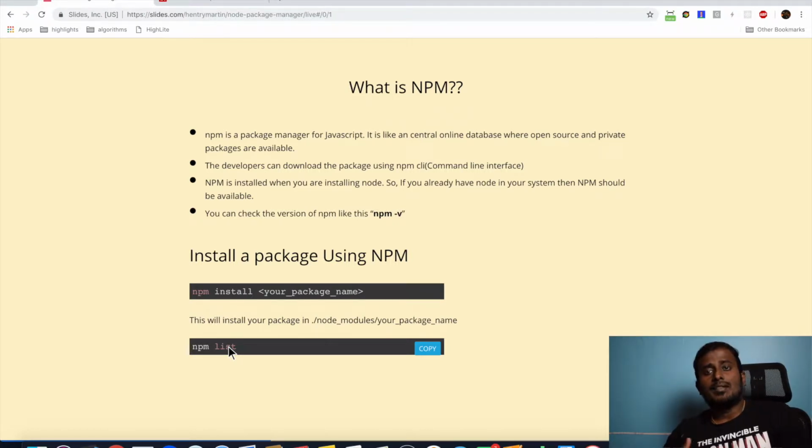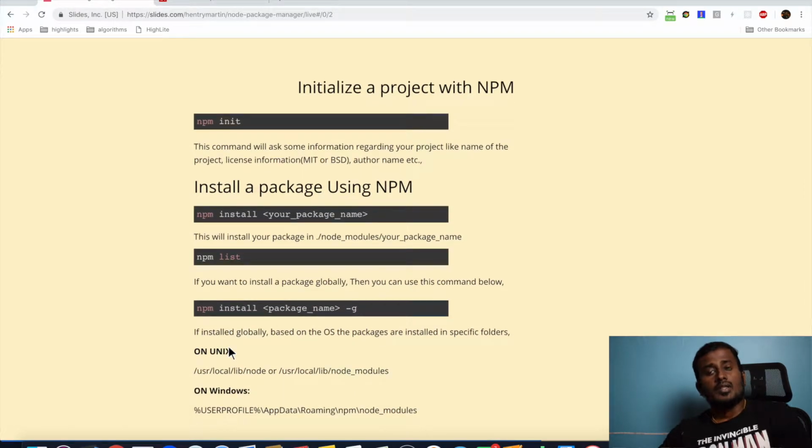Now it's time to initialize a new project with npm. So in this video, we'll be creating a new project setup with npm, and we'll be using that as a stub for our upcoming videos. First, we have to know about npm init. Npm init is a command which is useful to create a project in npm. So it will ask for some details like what is the name of the project, what is the author name, what is the license you want to use, all those things. So you have to give it in your command prompt, and once you give, the project will be created.